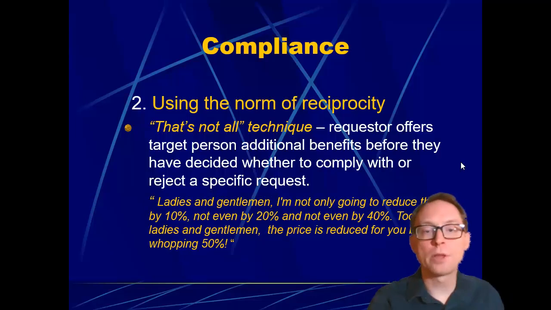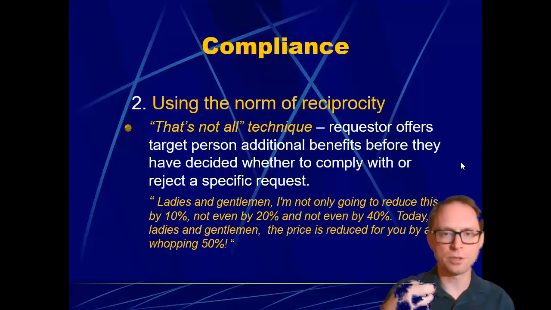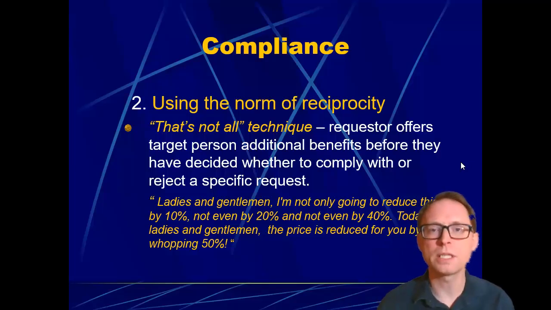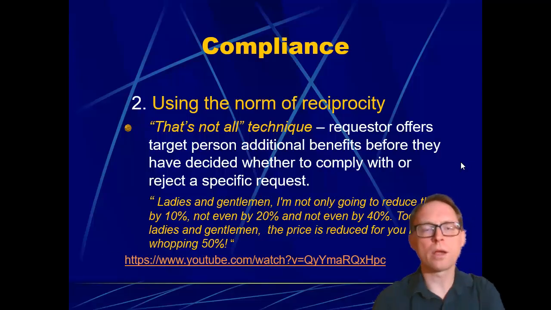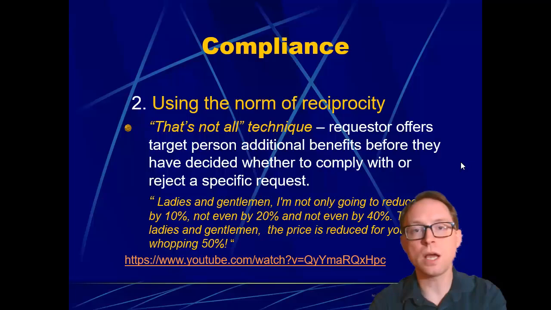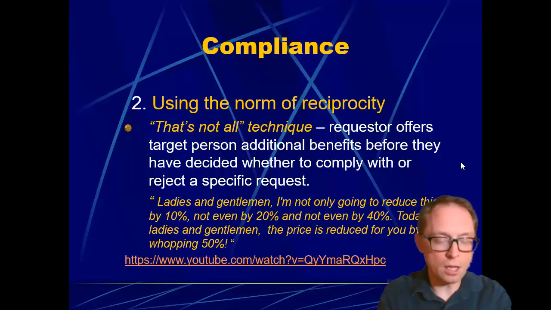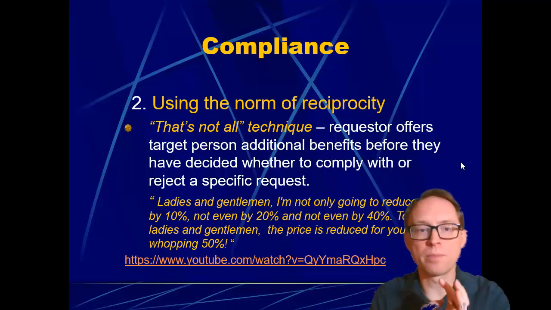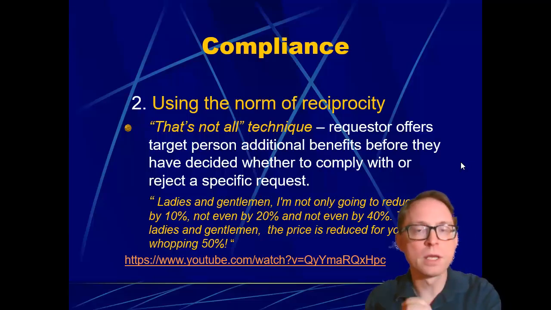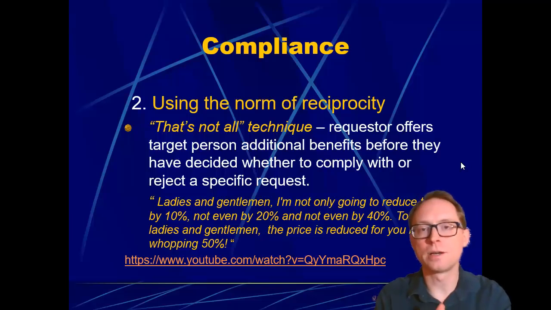So in the example that we watched, you watched a commercial and it's like, hey, that's not all. You can also get free delivery. Oh, that's not all. You also get this free whatever, and also this vacuum thing. We're going to give you all this stuff. Now, how is that a norm of reciprocity? Well, what's going on here is the idea that, hey, if I'm giving you more stuff, I'm giving. So each of those things is a little gift. Oh, I'll also include this, and I'll also include this. Each inclusion is a gift. And each time you're like, oh, they're giving me this. Oh, they're giving me this. Oh, they're giving me this. I should pay for that. I should give them money because they're being so nice and they're giving me gifts.